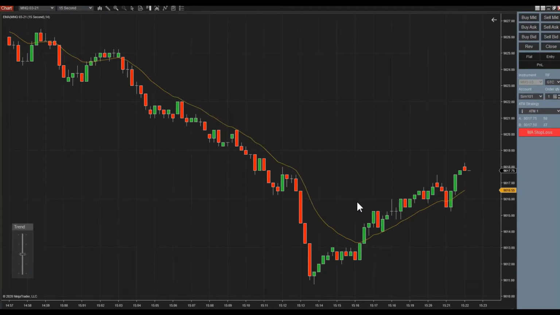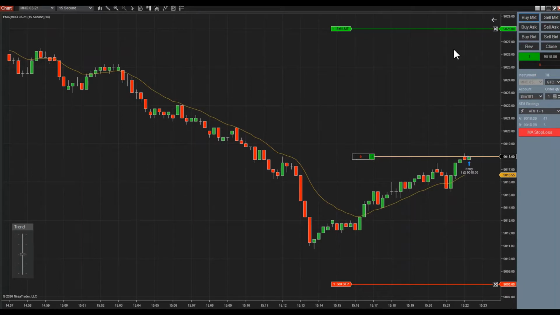So just to demonstrate, I'm going to go into a quick long position here. My ATM gives me a target and a stop loss automatically placed. And as you'll see right now, my EMA is currently about 9,016.75. We should look for about 5 points below that. So 9,011.